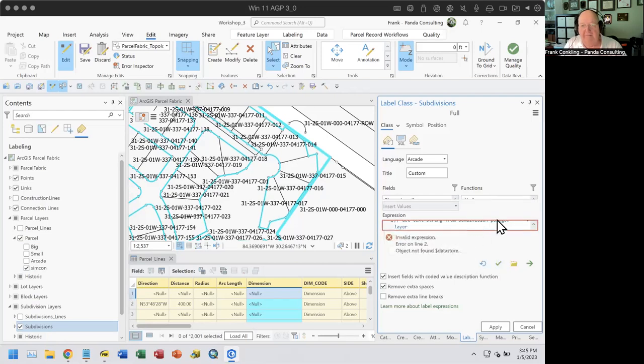Data store name. Yeah, I don't think I'm going to be able to do this, not within this time. But we're going to show you how to do it. Next workshop, we're going to do this.